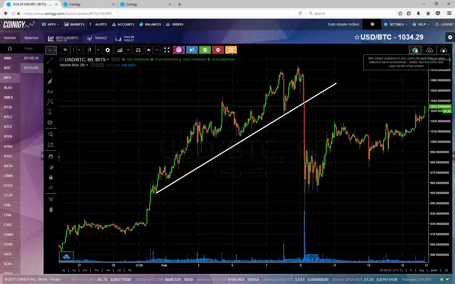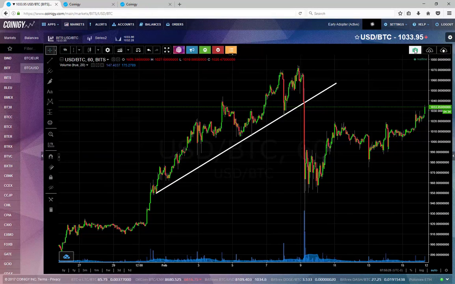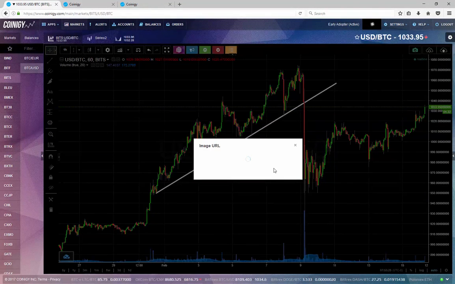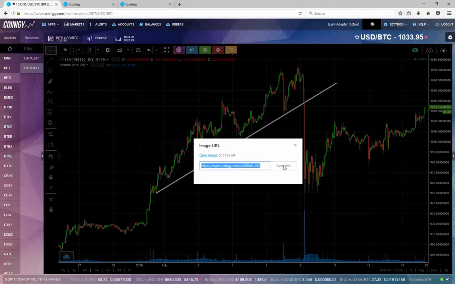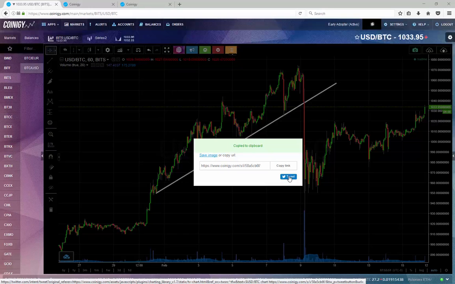So as an example, you just click on this right here. It takes a snapshot and it'll generate a link for you. So then you just copy the link. And then it'll show you copy to clipboard. You could tweet it out directly too from here.